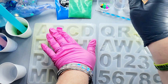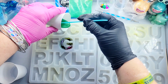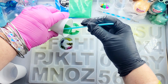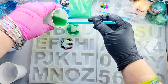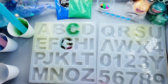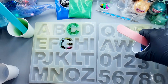Okay, I'm going to spray a little alcohol in the C up here while I put my hand over the G so it doesn't get any alcohol in it. And we're going to go ahead and pour the C. Okay, I'm going to spray a little bit in the W over here. And we're going to use the blue in that letter.